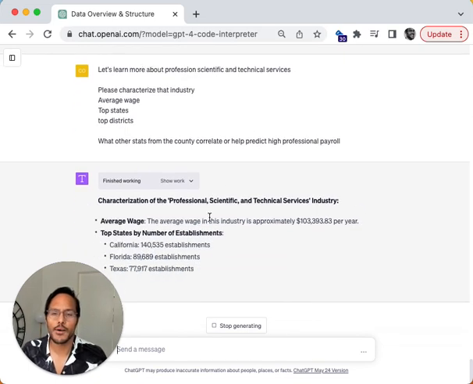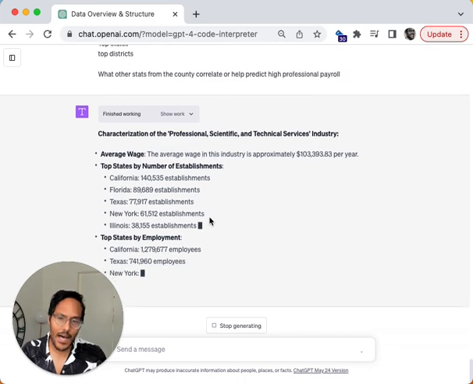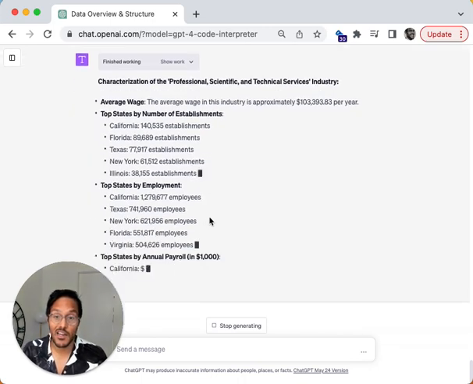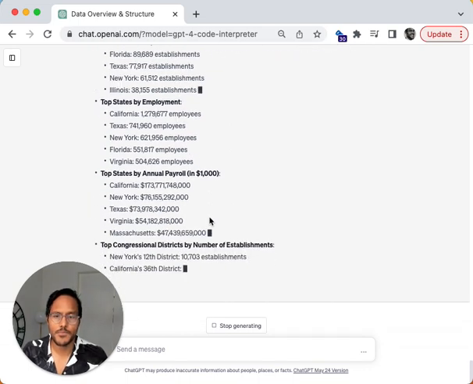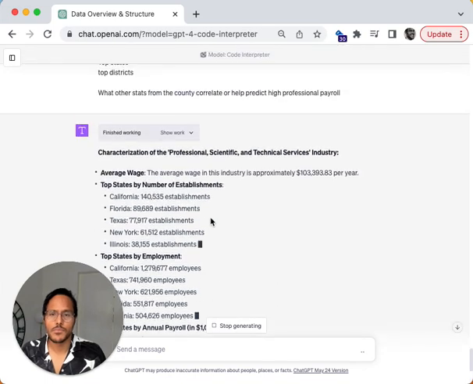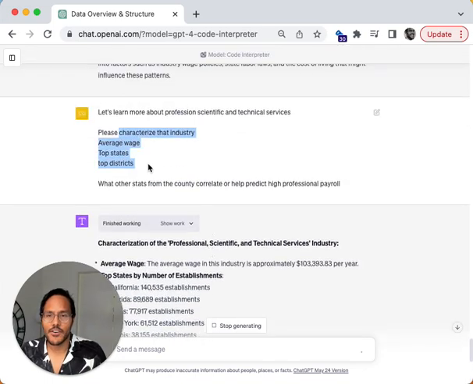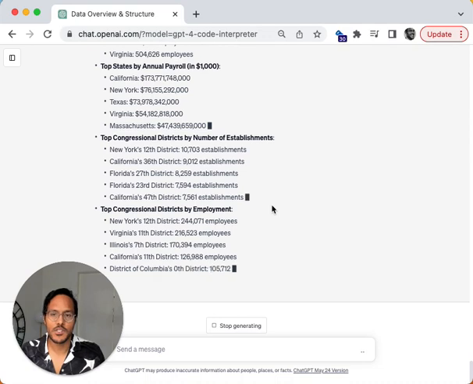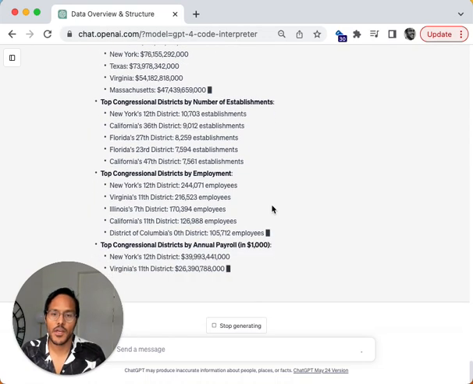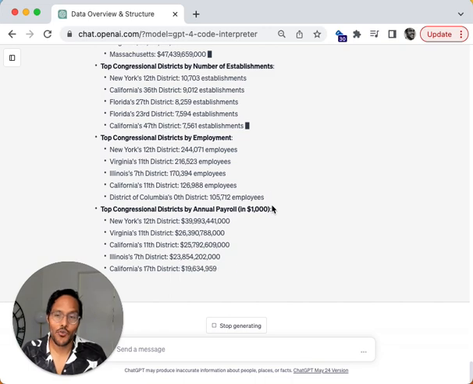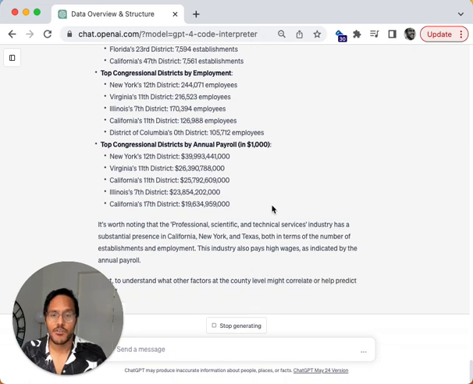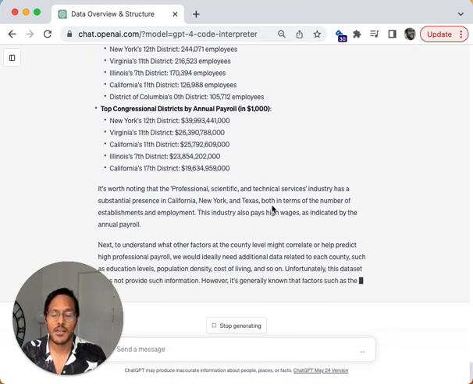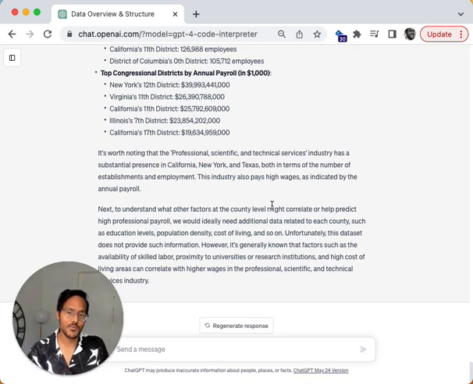Boom, $104,000. And we see that the establishments, okay, it's doing its top 5 state thing. It obviously really likes that, but that's not exactly what we asked it for. We wanted to characterize it. So it's okay. I guess he did fine. The AI did okay. Overall, though, you got to be impressed with how quickly it's doing all of this. California, New York, and Texas. And now it's going to go into correlation. So you see how it does a really good job of splitting up its work.